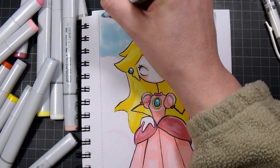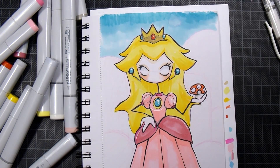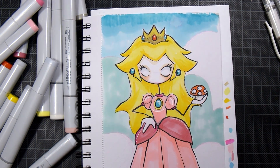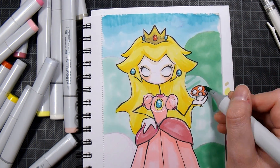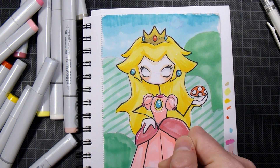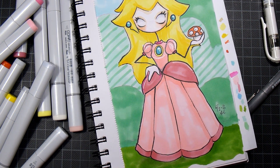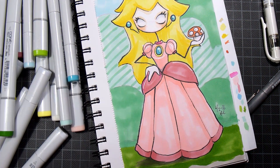Not really much else I can say right now — I don't know how much of a window I have to record this, so I should just keep it simple. The things I'm using are Copic sketch markers as usual, and I'm doing it in my sketchbook which is almost done actually. We still have a few sketches from last year to show before I can show you this one, but we're getting there.